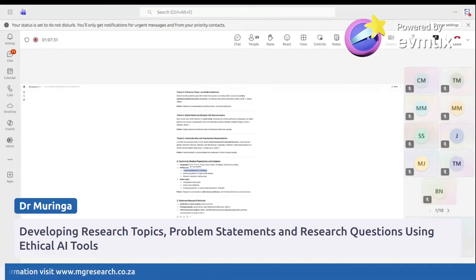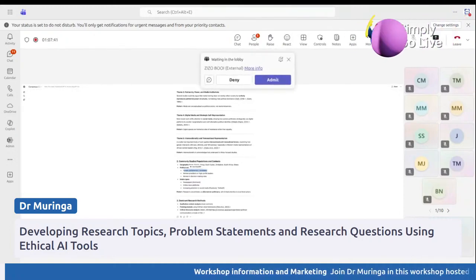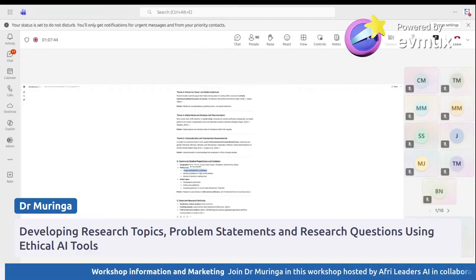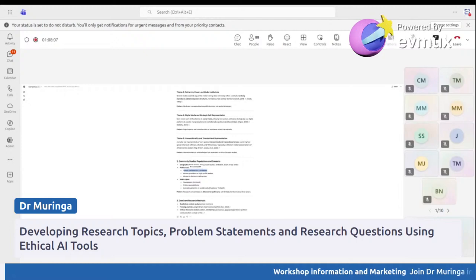Right. So this is what we want to do, but we have a prompt. We need to know what to ask, what to prompt in. So we're saying we want to use the same scoping review that we've done to identify empirical, theoretical, methodological, and contextual gaps. Remember, in the first section of our PowerPoint presentation, we identified different gaps. We say the first gap is a theoretical gap. The second gap is an empirical gap, where studies are limited in terms of what has been done, in terms of methodologies, methodological gap, in terms of contextual gap. The context is focusing specifically on South Africa or beyond South Africa.